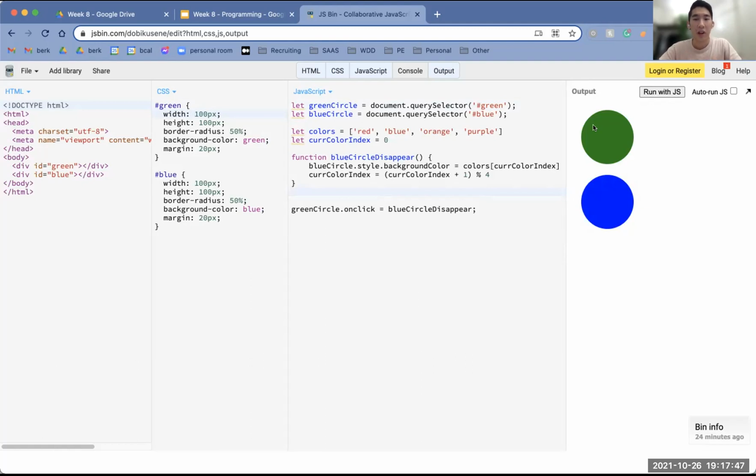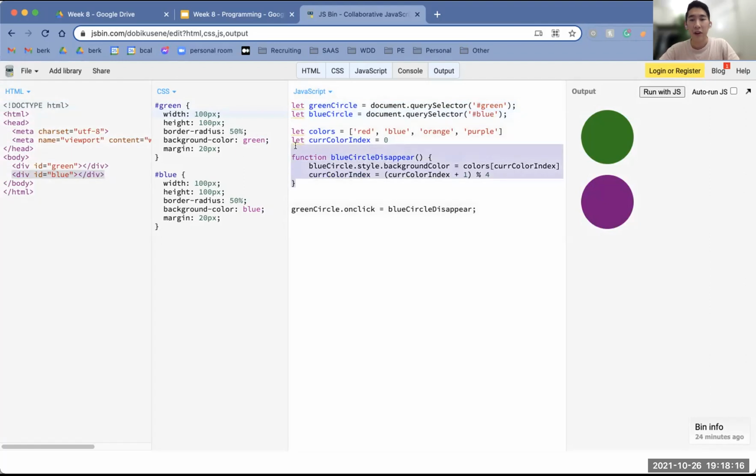Again, JavaScript opens up a lot of new possibilities. We can click this, something else will change. It'll change again, it'll change again, and then it'll just keep changing. So very, very roughly, we'll define all of this in lecture later, but green circle is kind of putting a name to this HTML element, or as we call it, a variable. Blue circle is, again, defining some variable, or just giving this set of CSS and HTML code a name. We'll call that blue circle in our JavaScript.